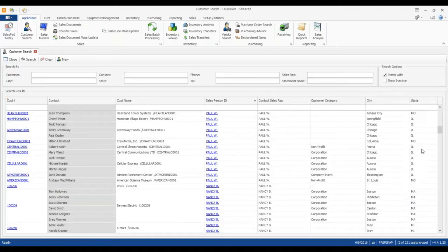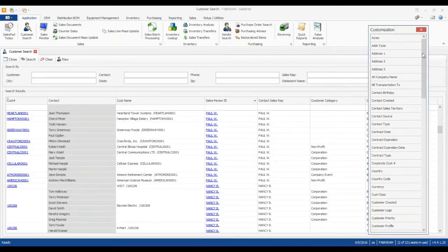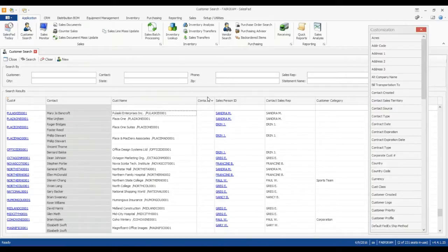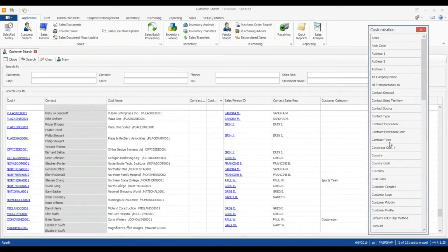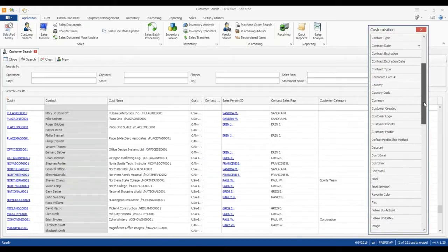And I can also go to this column chooser. A lot of these are standard user fields, but these are also all the user fields that I've created in my system that I want to track about a customer. So this is powerful for maybe you want to send birthday cards to everybody. You can easily have those dates, and then you can sort and do a monthly report to send out birthday cards, or contracts. If you have customers with contract dates, you can do that. And then when you sort, okay, I don't have any dates in there. But customer class, anything you want to create, you can see I've just got a list of all sorts of things.